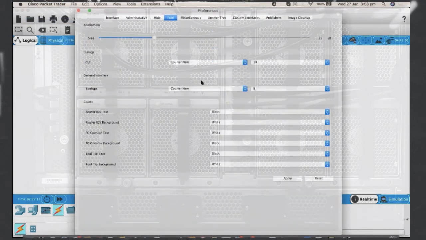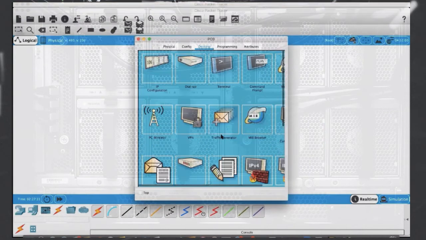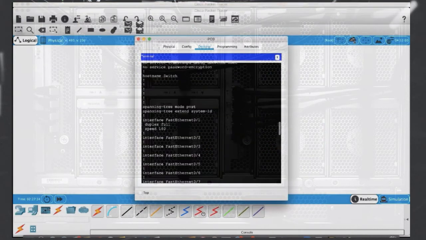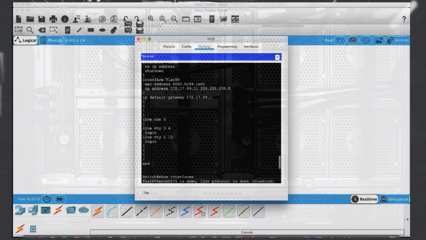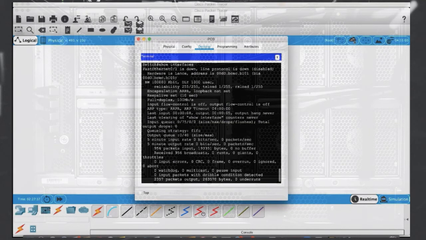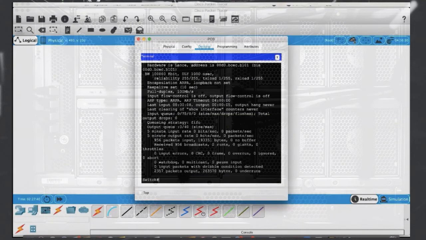Oh, yeah. So font, command line, say 14. Apply. I hope it's better now. Yeah, I think now it would be right. Thank you for suggesting.